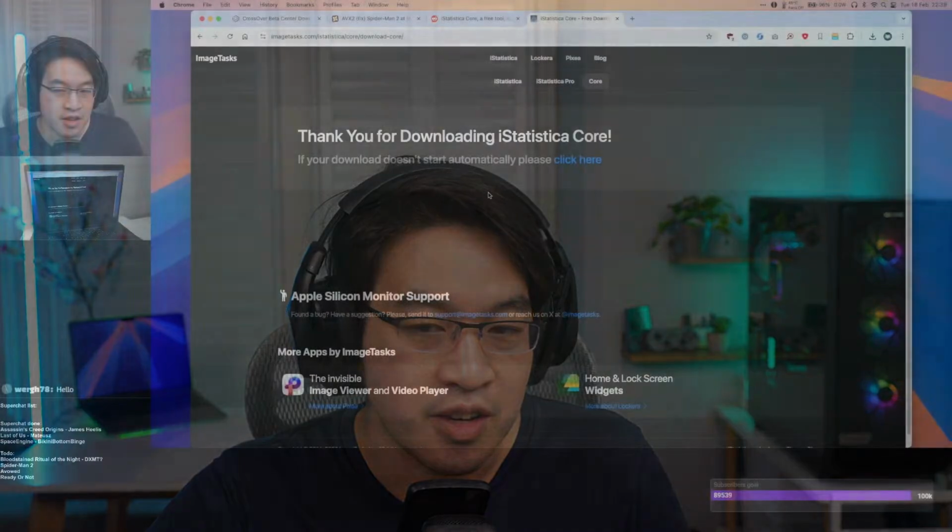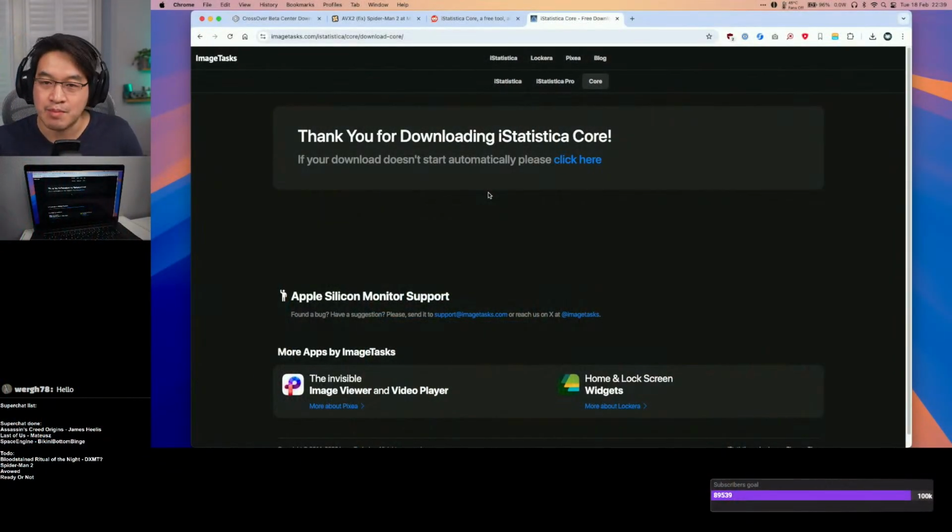But the exciting thing today is that we are doing a bit of Mac gaming streaming. Well, more like gaming on a Mac streaming. And I just want to knock out a few bits of footage today. We're going to test out Spider-Man 2. And I know that there's an F16C issue, AVX issue as well.